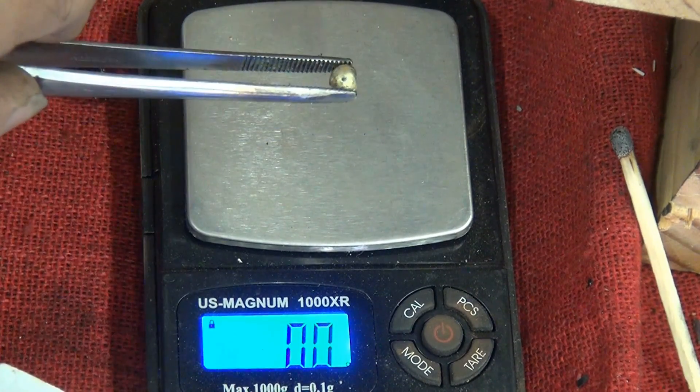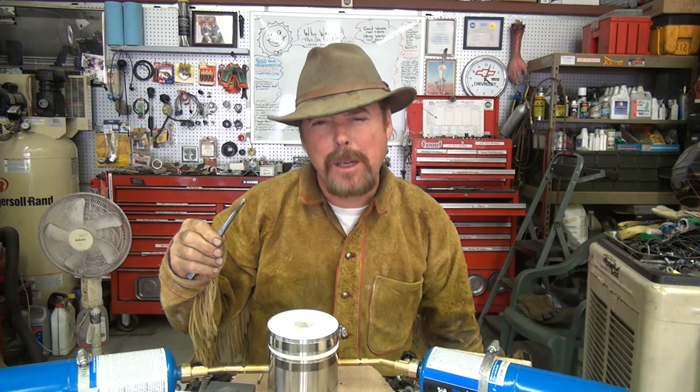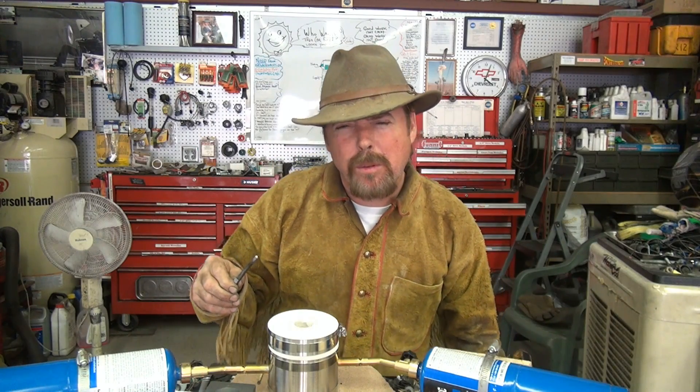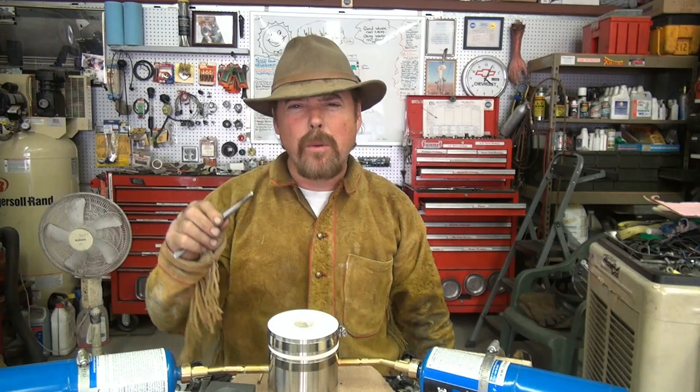Isn't that the prettiest little gold button you ever saw? Let's weigh it up. So we lost 0.5 grams in the melt, which doesn't surprise me because I had a bunch of impurities in there. There's a new flux that came out where you can work with sulfides and you don't have to roast them first — you put in four number-eight penny nails so the sulfur will be attracted to the iron. This only works when you've got about 70% gold in your black sands. If you only have 20 to 50% gold, you've got to use a collector metal — collector metals can be lead, litharge, or copper.